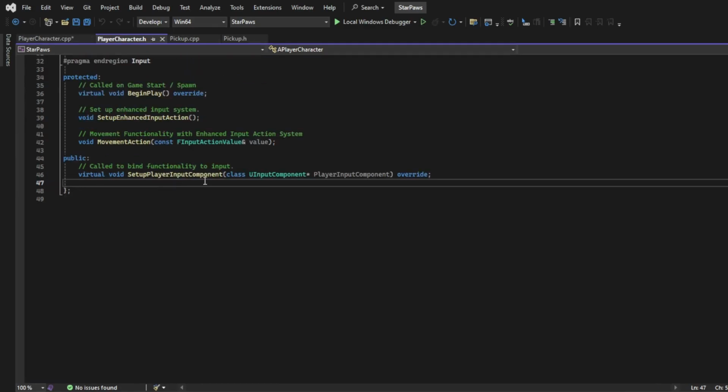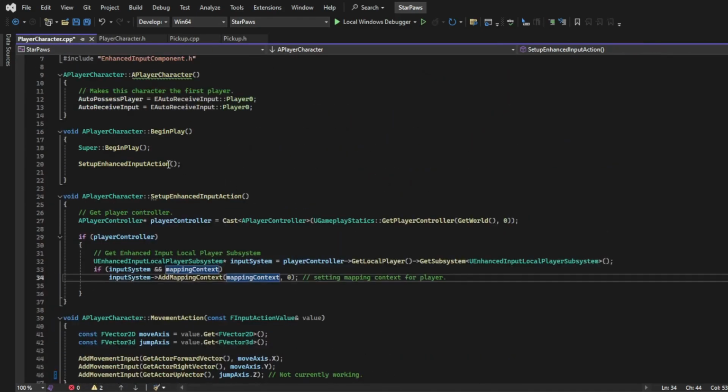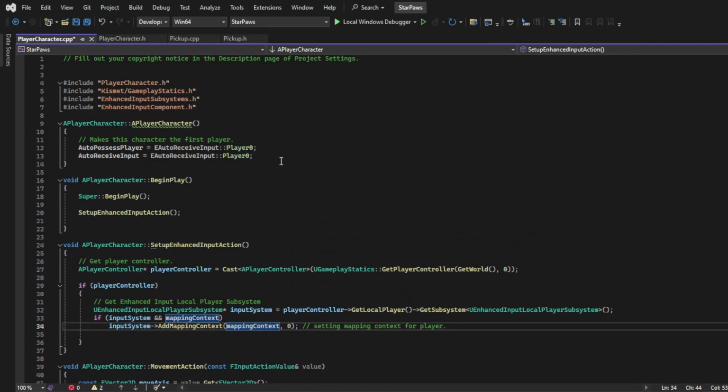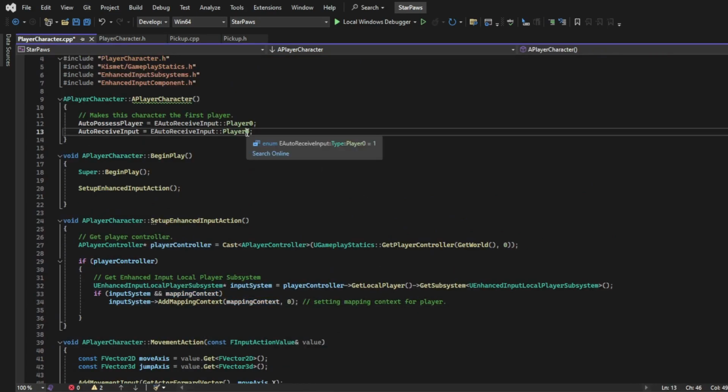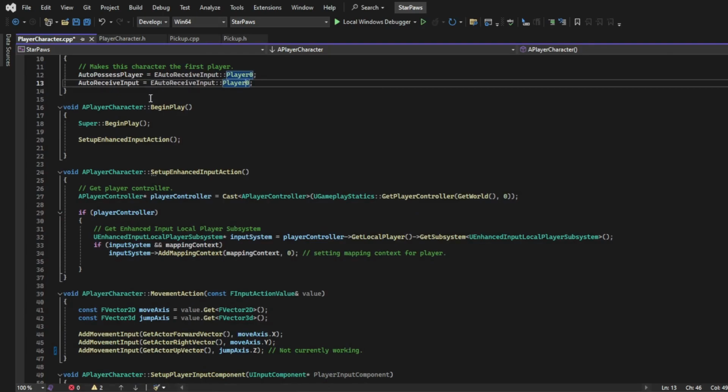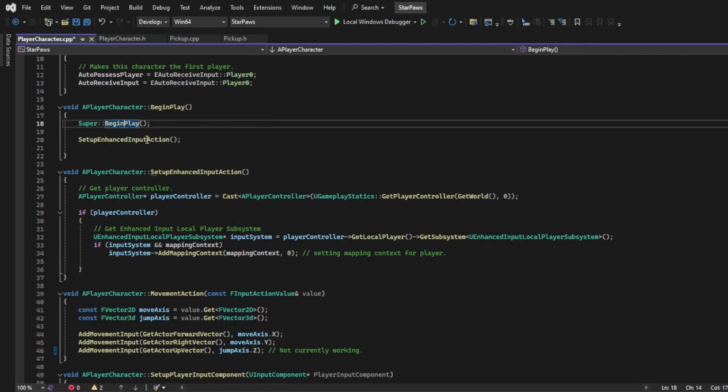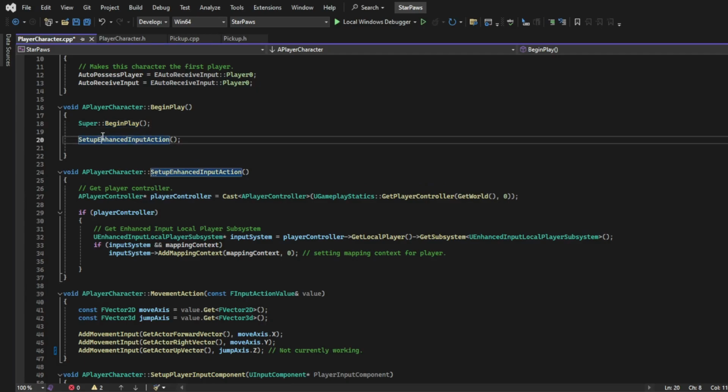And then we also are going to bind the input component to the Unreal input component, which is the player input component. So in here, in the CPP file, we make sure that we possess player 0, which is the first player. We override the BeginPlay, which replicates its functionality but allows us to change parts of it.